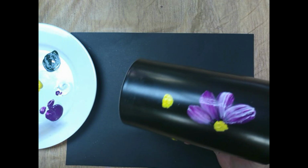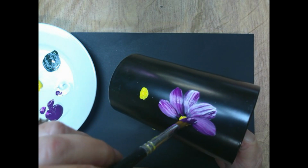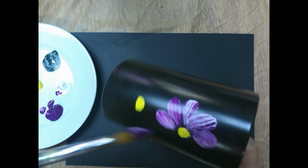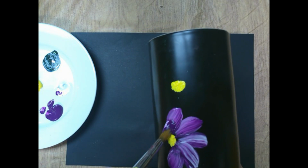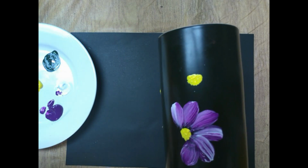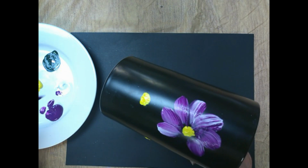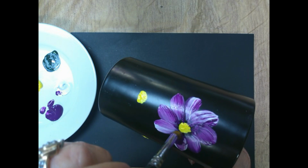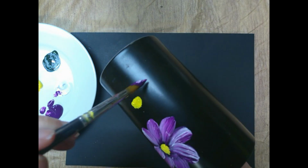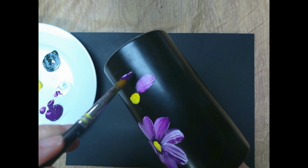Now when you're creating these flowers, if you want to do where you just have so many petals around it, it's not complete, you don't have to have it completely full, that's fine too, that's up to you. The main thing when you're painting is to have fun. Enjoy it and be creative. Use your creative juices. Make it yours. And just a very, very simple flower.